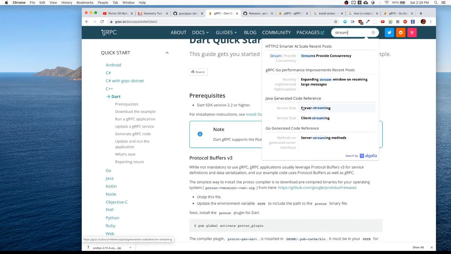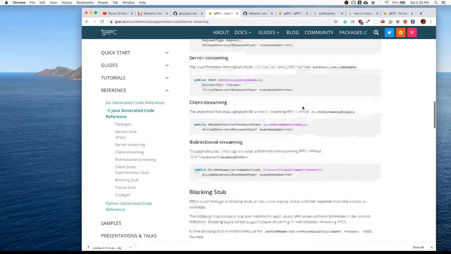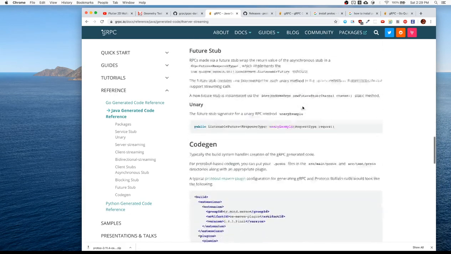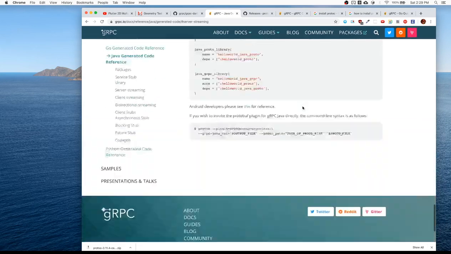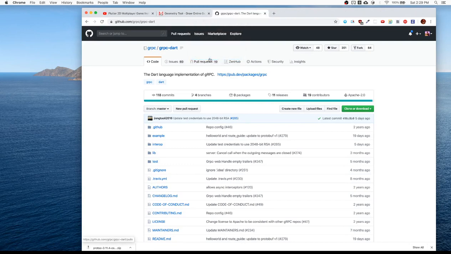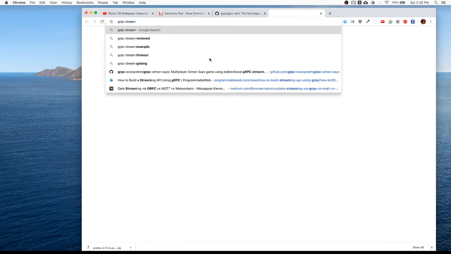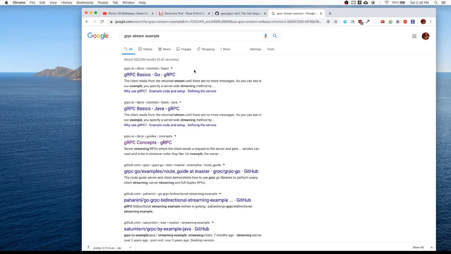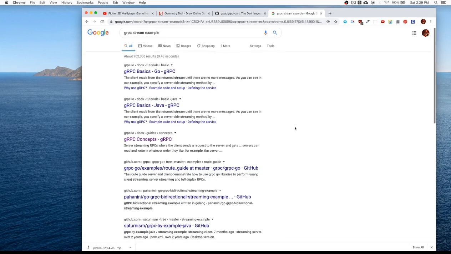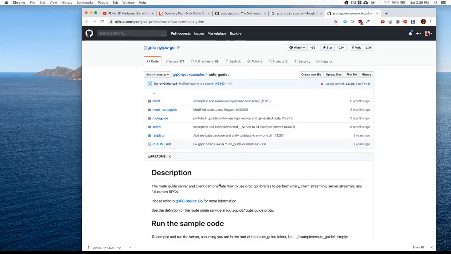There's some Java code example. Yeah, okay. Let's look for gRPC stream example. Okay. So it says the route. Okay, so we got, oh, actually, the route one seems to be streaming.